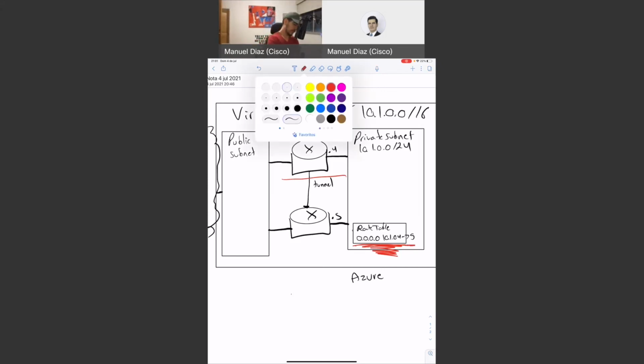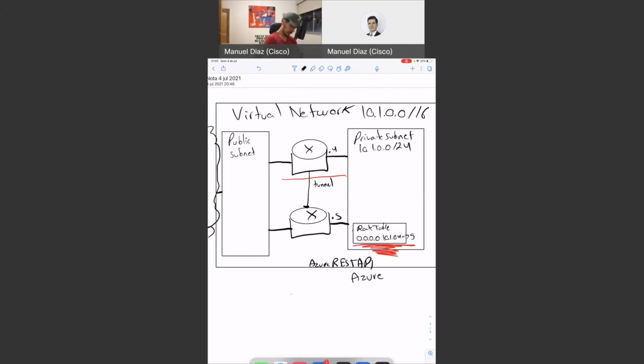All right. Well, it obviously needs to communicate, right? As I told you, the Azure side needs to communicate with the CSR side. And for that, we're going to use an Azure REST API. Of course, we're going to communicate the CSRs using Azure REST API to the route table.